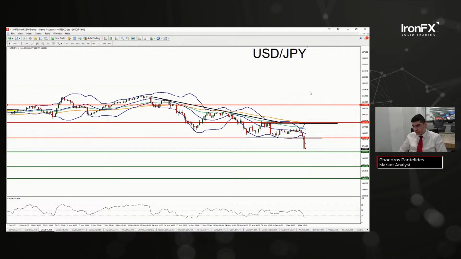One is the continuation of this bearish movement. As you can see, it's aiming for S1, 144.40. For this to continue, it would have to break below S1 and aim for S2. So this would be scenario number one. Scenario two would be a small market correction higher, but not breaking above R1, and then moving in a sideways fashion between S1 and R1.